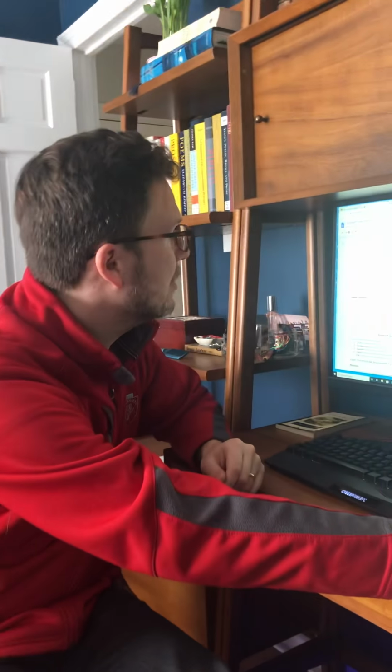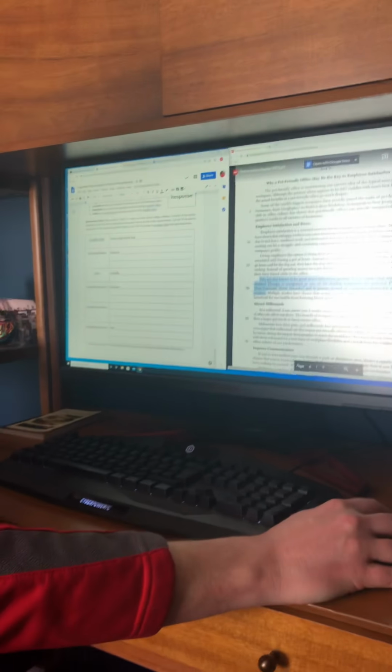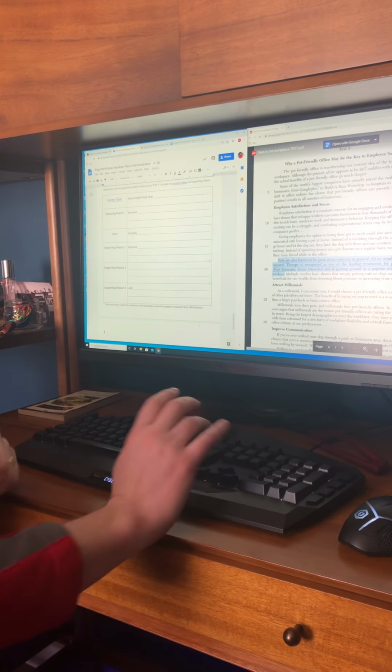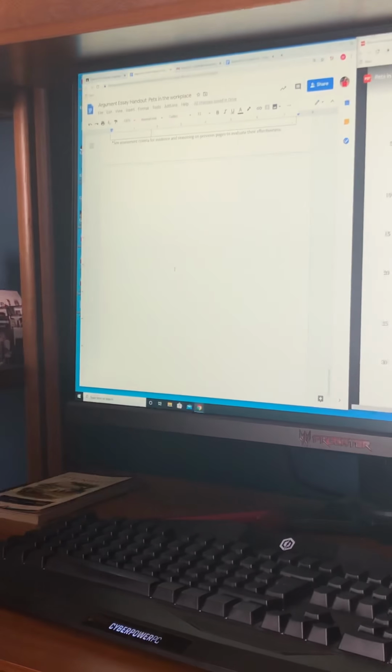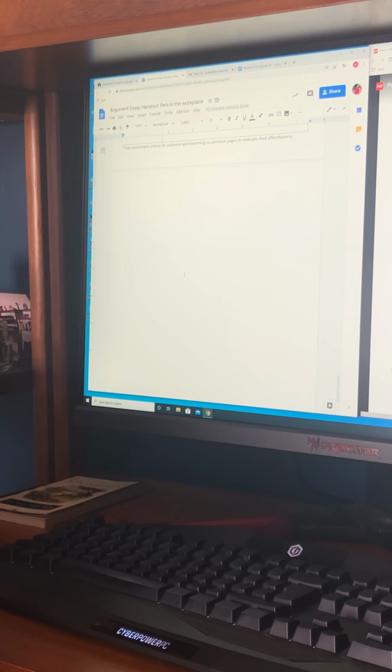Remember, this handout is due on Thursday, and the final essay is due on Friday. If you need a place to write the final essay, just scroll down to the bottom, okay? Below here, hit enter a few times and just type your essay in a new page under the handout. That way I can see the handout and the essay right here.